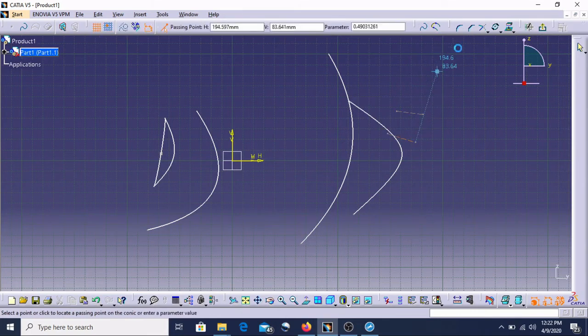Now we learn about corner. So I have to delete it first.